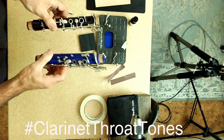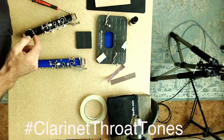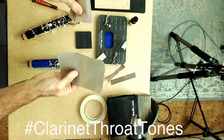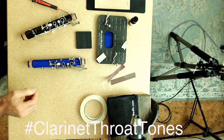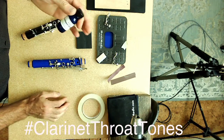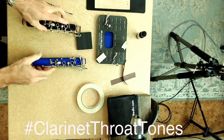We have two clarinet joints because we're doing A and B, but usually you'd just need one. Also a little cutting block, a screw block to hold the rods and screws as you're working. I've got the eighth-inch natural cork, but the tech cork equivalent thickness is also good to have on hand, and Teflon — I've got two thicknesses: three thousandths and five thousandths, which is 0.762 millimeters and 0.127 millimeters. Contact cement, sandpaper, and masking tape.